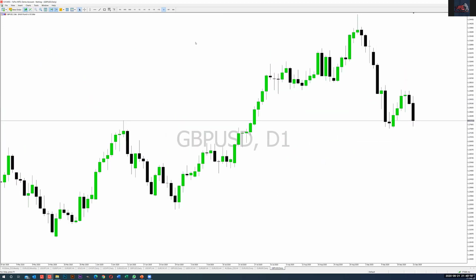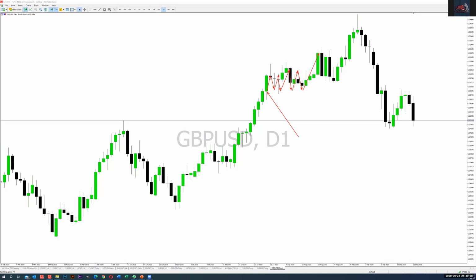Zoom in. You can clearly see we've got a demand level that was formed here. Price rallied away. Then when it came back, this is a daily chart by the way, it offered you a whole couple of chances to trade long. Every retracement is a chance for you to jump in on the trade and trade to the upside. So we've got a demand zone here, probably on a lower time frame.